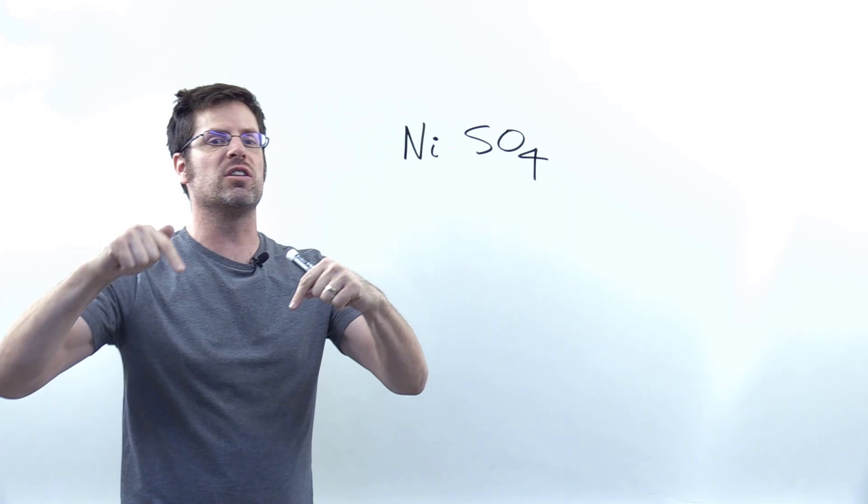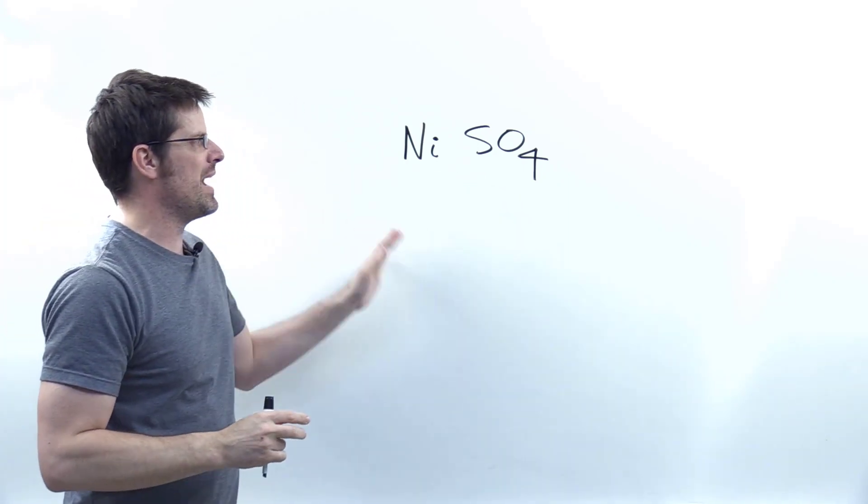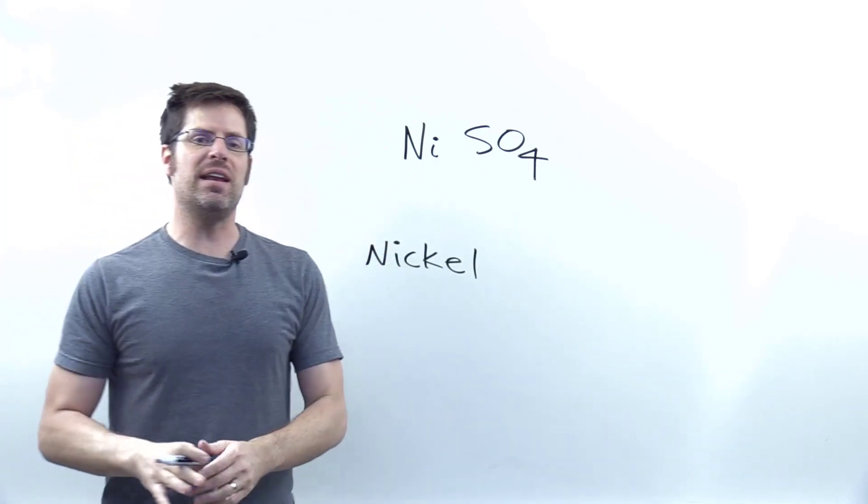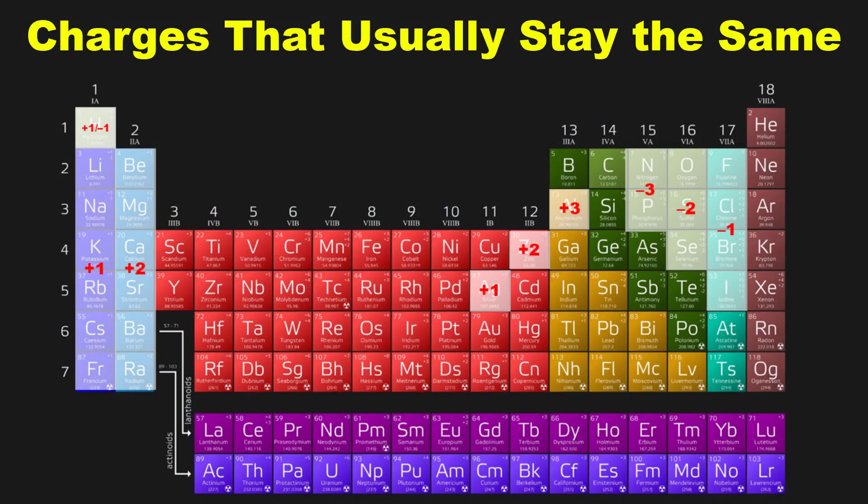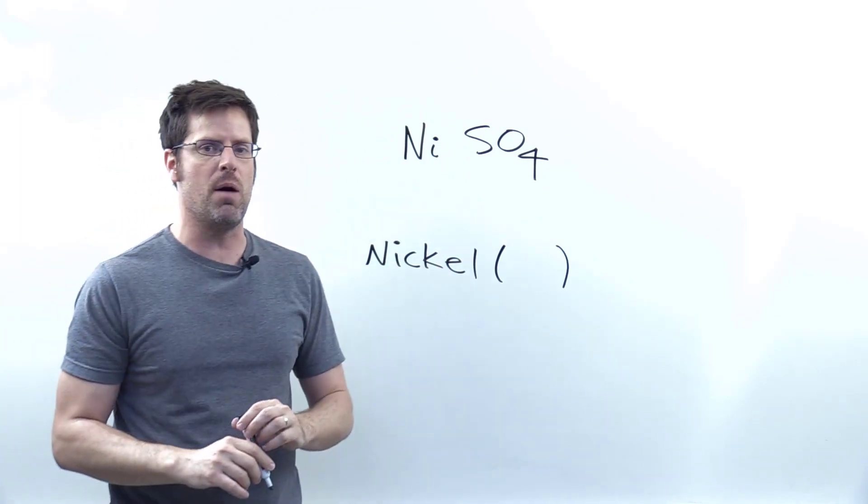Using principles that I've taught elsewhere in videos that are linked in the description below, we're going to start here just left to right naming the metal first, which is of course nickel. Now, for metals that always have the exact same charges in any compound, such as metals in column one and column two, which are always plus one or plus two respectively, as well as aluminum over there that always has a plus three, you do not have to indicate the charge of the metal in the name because it's always unambiguous. However, for other metals such as d-block metals like nickel, you do. So I'm going to lay down a set of parentheses right here. We'll backfill those in a moment.